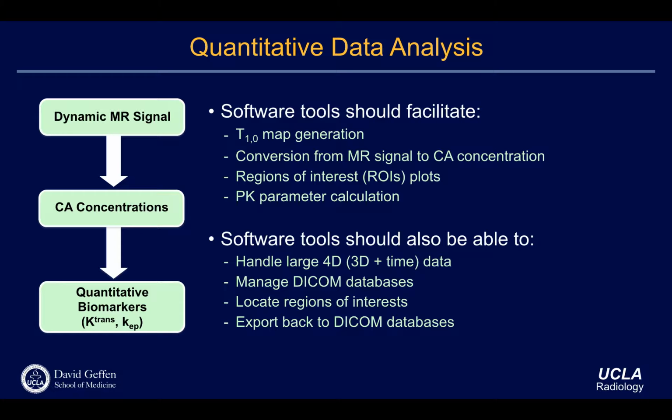Again, as I said, it requires a lot of different things, because you need to consider good T1 measurements, you need to know the conversion from the MR signal to concentration, and not only that, sometimes people want to analyze based on ROI, or pixel by pixel, or curve basis. There are different needs, and also you need to handle a large data set. Typically, DCE-MRI is 3D with time, right? The number of images could be thousands of images, and you need to handle that.